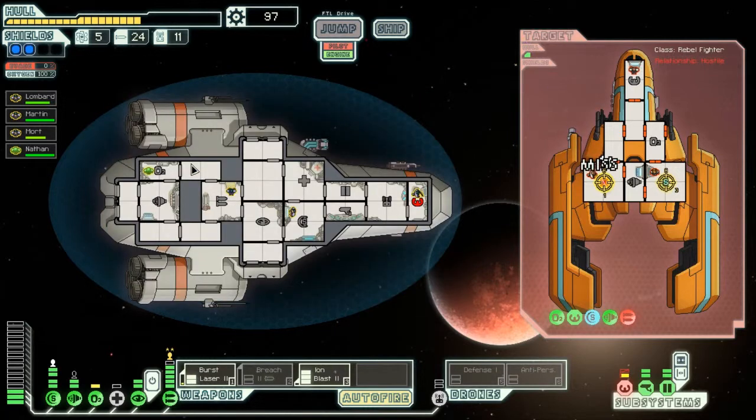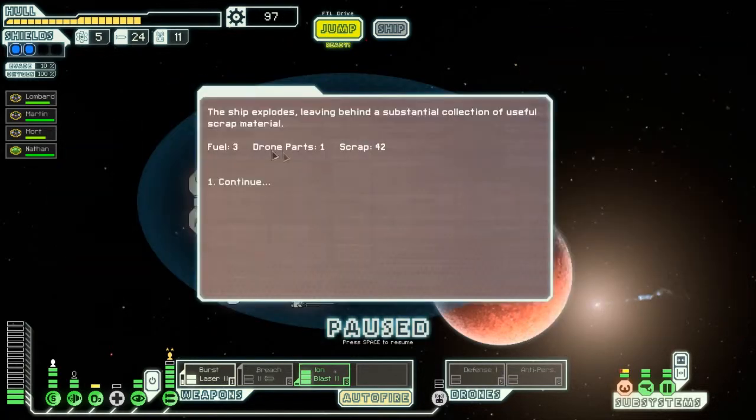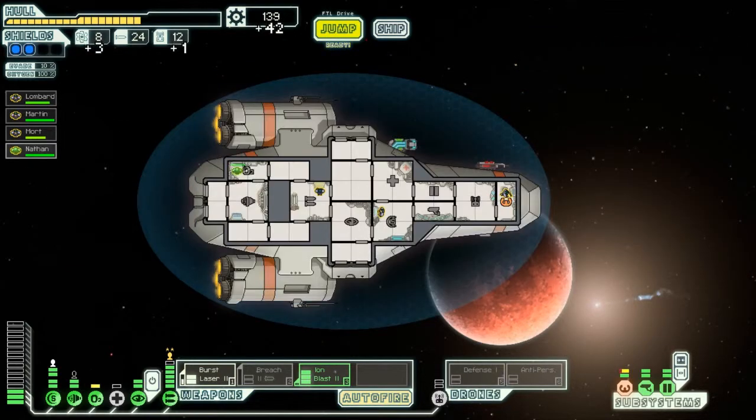2 fuel, 1 missile, no. You're gonna die, man. You gotta offer me more than that for your life. It wasn't even like 30 scraps you had. This is Sector 6, okay? Not Sector 1. Yeah, that's what I thought. I knew you were holding out.